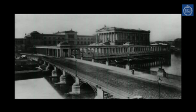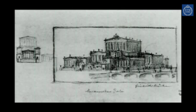Stüler was a pupil of Schinkel, whom you may know, the most famous Prussian architect, and Neues Museum is called Neues Museum because it's the second oldest on the museum island. It was an extension to Schinkel's famous Altes Museum. And the whole configuration was intended to be something like a sanctuarium, eine Freistätte der Künste und der Wissenschaften. I don't know how to translate this. Which was developed together with the King, Friedrich Wilhelm IV, and Stüler.